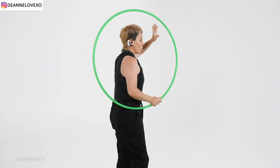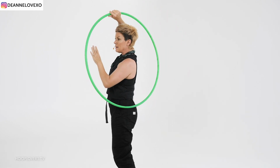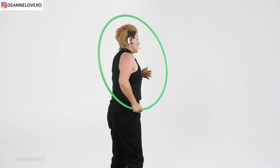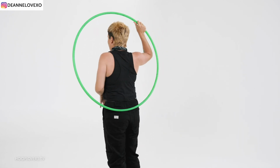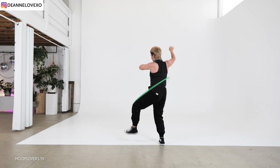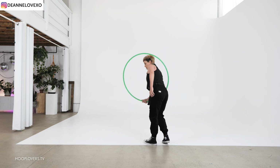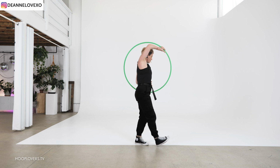And when we do a barrel roll, which is where we turn 360, and we want to keep that hoop in position, my tip is to, unless it's a lot smaller or a lot bigger, find the position on your body where it rolls or smooths over, and for me it's my hip, so that you can keep it in position. And then your elbow and your wrist are going to bend accordingly. All right, so one more time, arm wrap back, hip pops over, first position, step in, give yourself some space, and then the hoop is going to roll on your hip as you turn around.